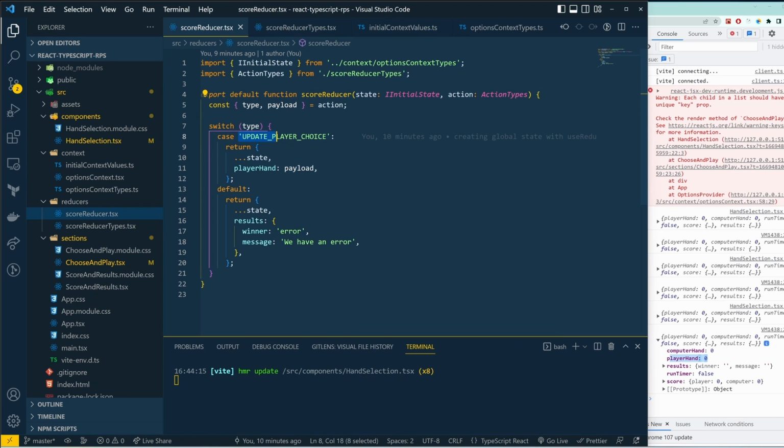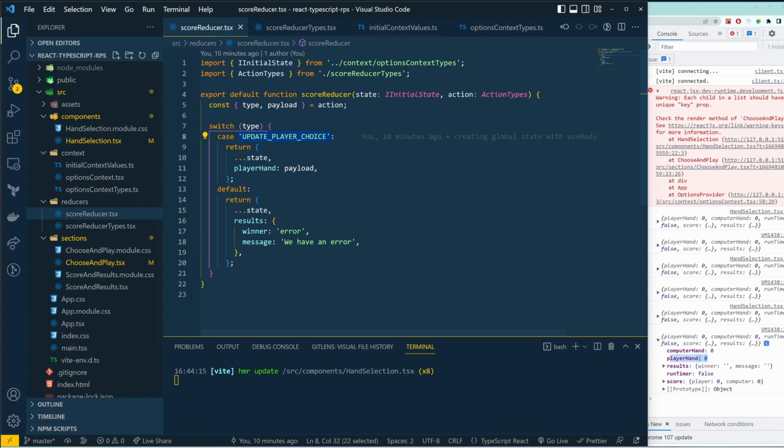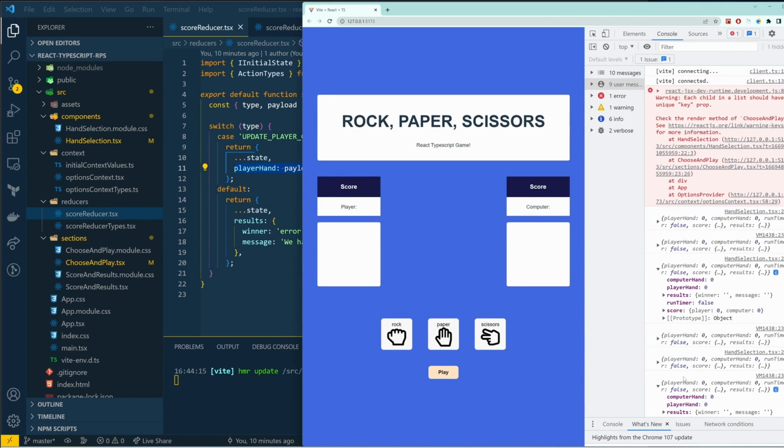If the type matches this, which is our case that we have here, option kind update player choice, and we pass that value, we should have the state as it was and only update the player hand. Okay, let's see if it works.